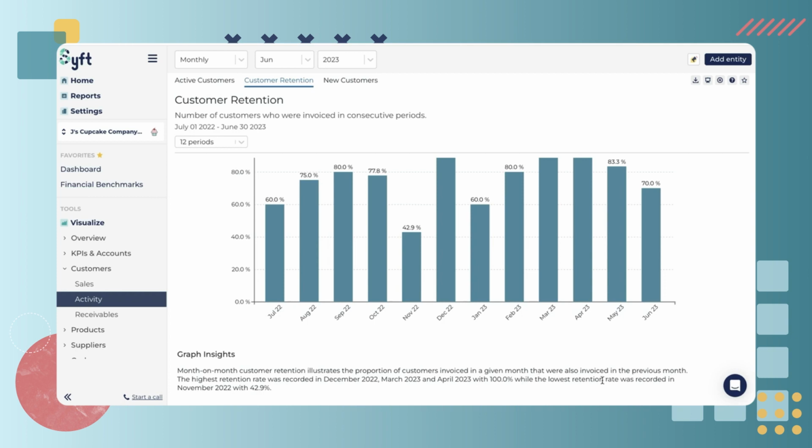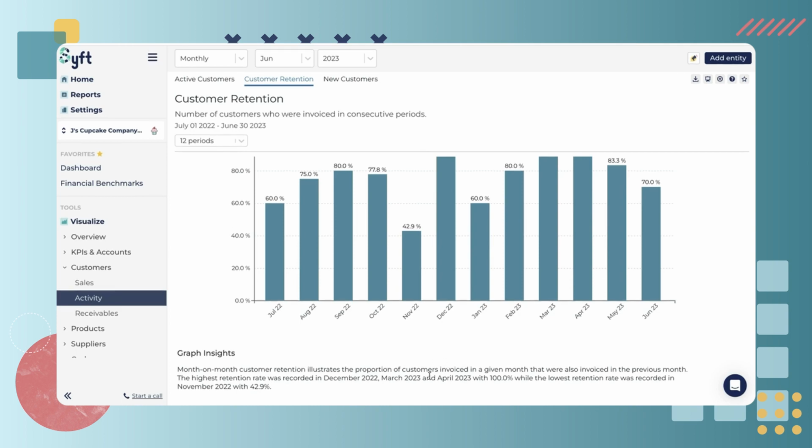So, for example, in November 2022, which had the lowest retention rate, perhaps you had an issue with a supplier, or maybe one of your sales staff was rude to a client, etc. So small things like that can make you lose clients, and so being able to go and identify the problematic months, you will be able to investigate it and rectify it going forward, which is a powerful tool in keeping the clients that you worked so hard to gain.